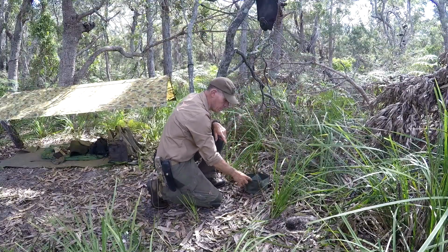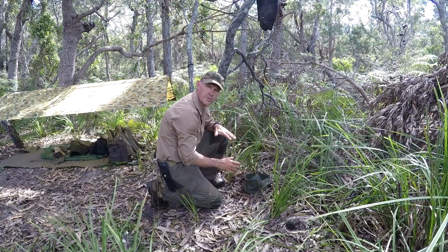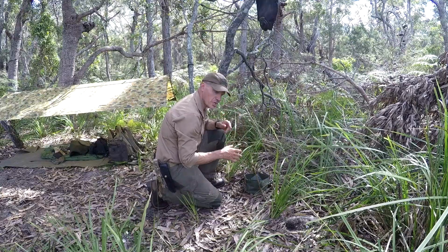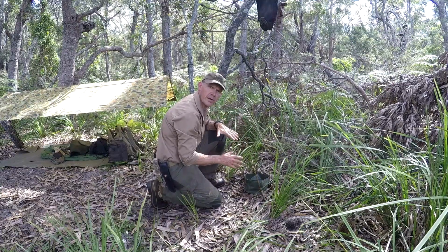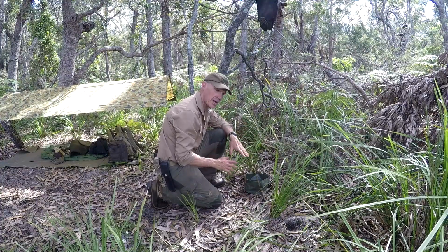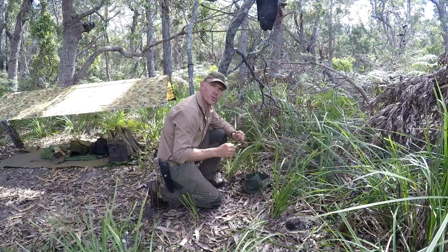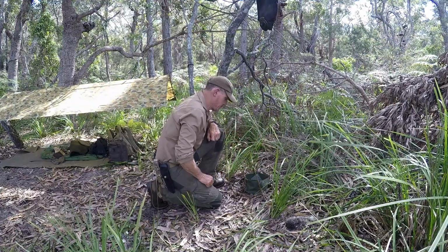These collapsible water buckets or collapsible water containers are absolutely excellent. You can wash up, you can rinse, you can do everything in them. You can put salt water in them or fresh water. They fold up to nothing and go in your pack. So they're really a great way of being able to look after your hygiene in the bush.